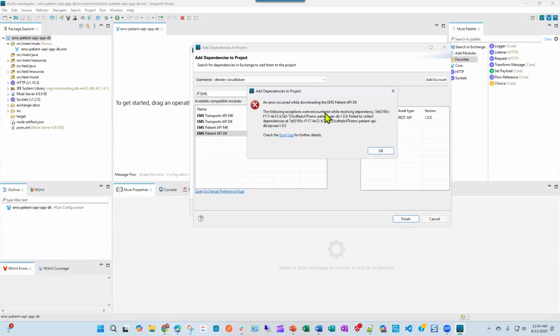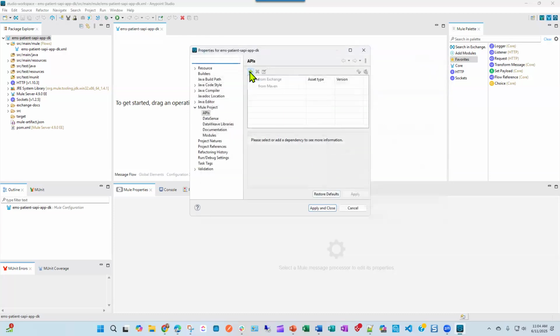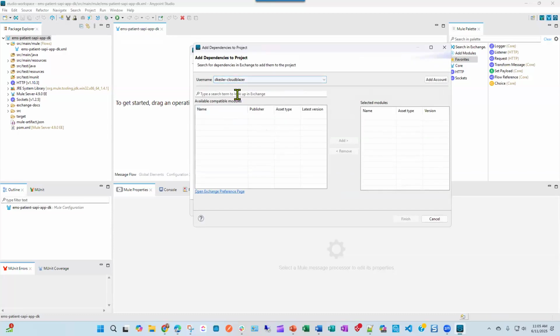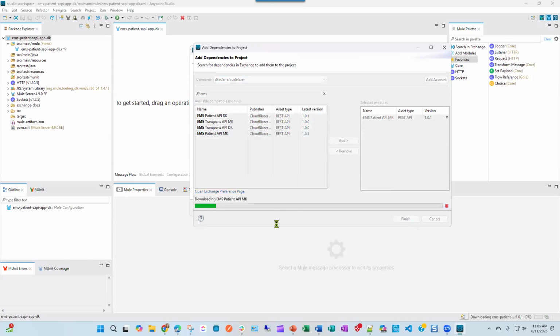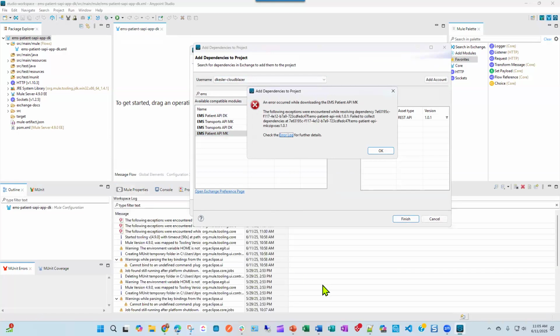Resolving dependency. Collecting dependencies, but if that's the previous version, let me try the new version because I just did a new version for that. The new version should show. Yep, there's the new version. We are stuck. All right, well, I'll have to investigate.